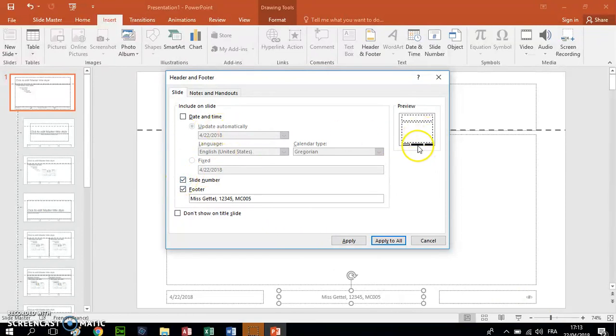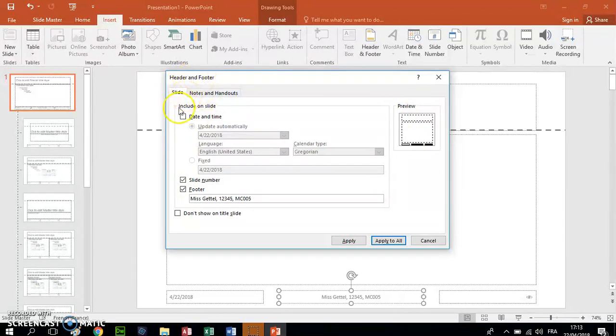Now note, this will only put the footer on the slide. One of the things that examiners don't particularly like is when you have a printout that only has your name on the slide. They prefer the printouts to have the name on the bottom of the page as well. So imagine you've got 2 slides on your page. If you've just got your name on the slides, okay, and not on the actual page of the printout, that can cause you some problems.